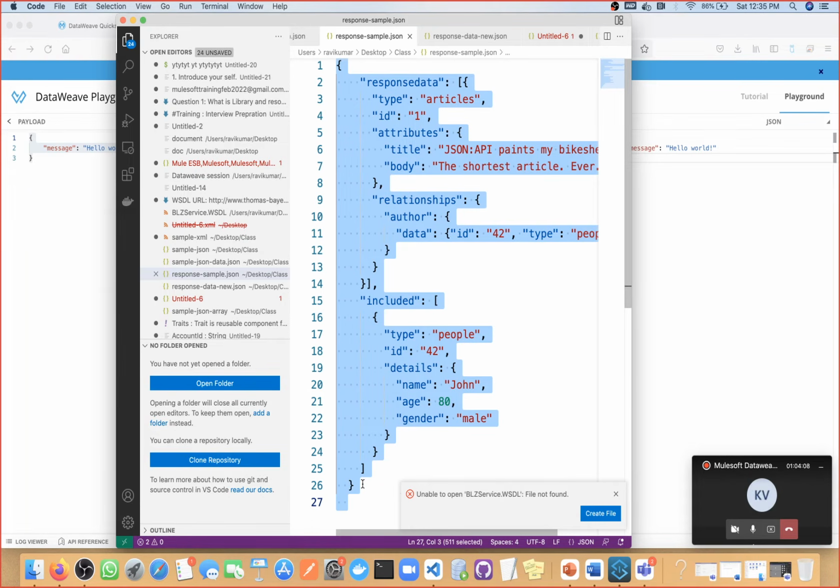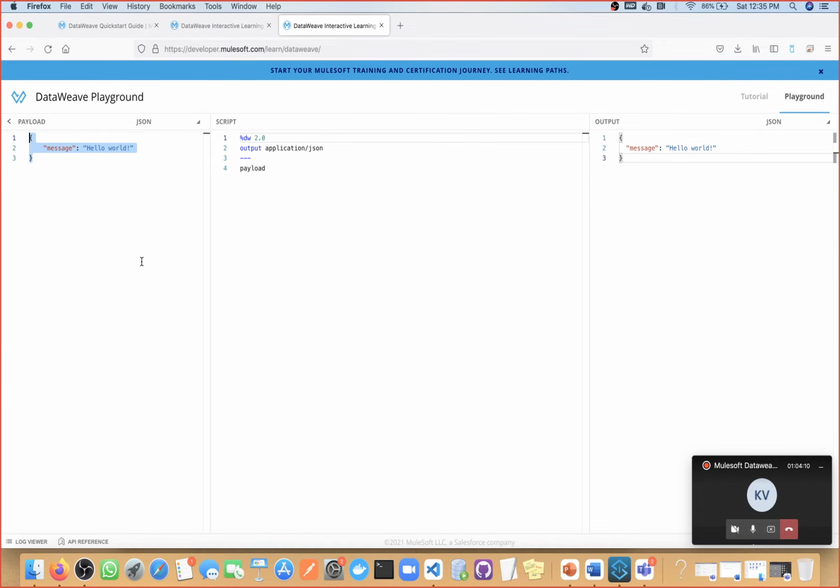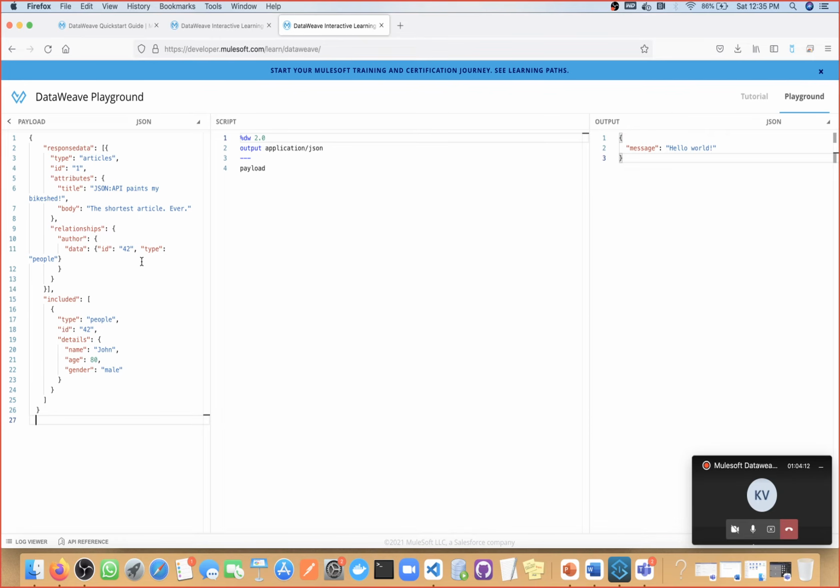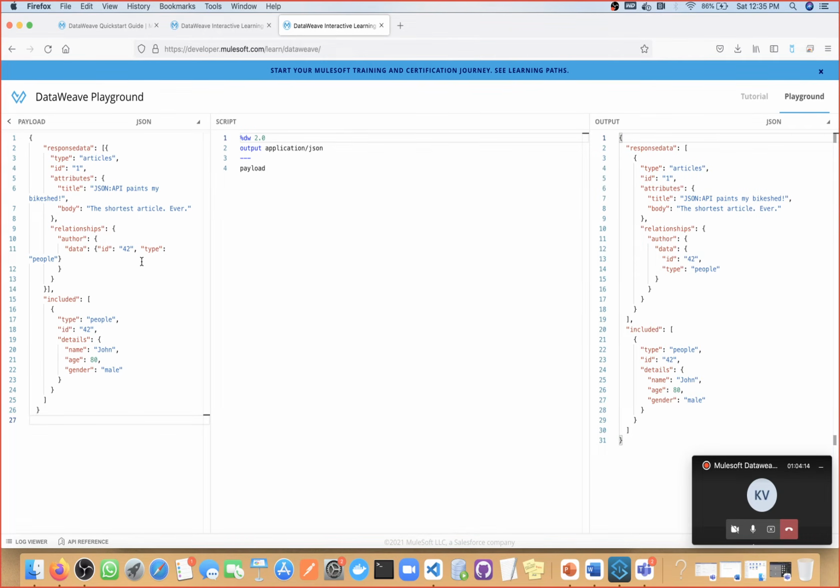I just want a small input from everyone. Is there anyone who doesn't know JSON? I want a quick response. I will not wait for much time. And Abhishek, you can tell me if you are getting any response that they don't know. Yes. Incoming request.